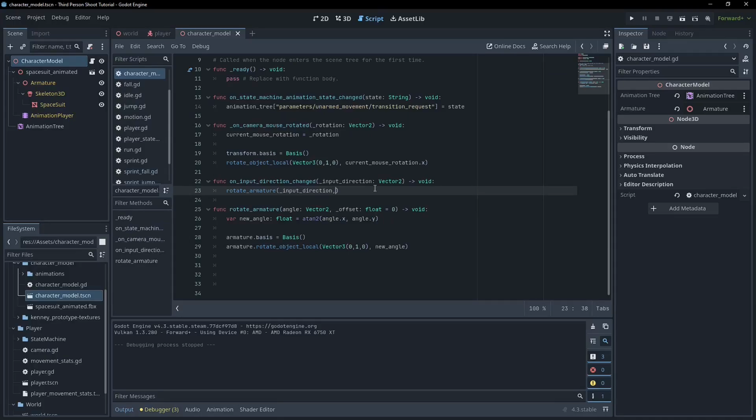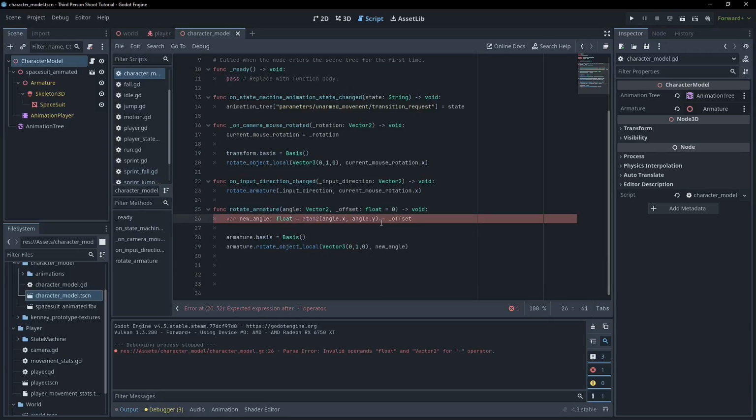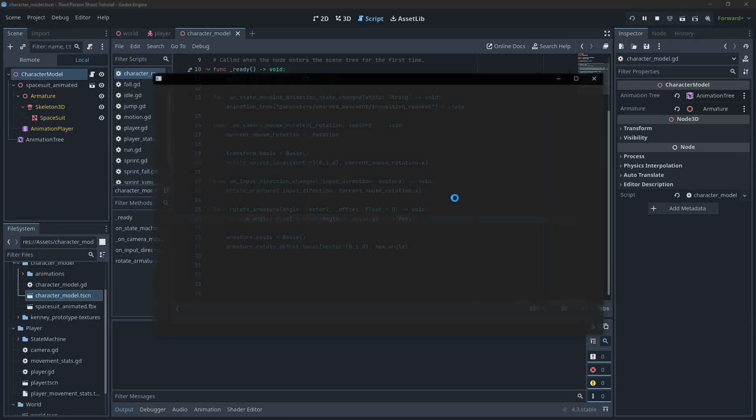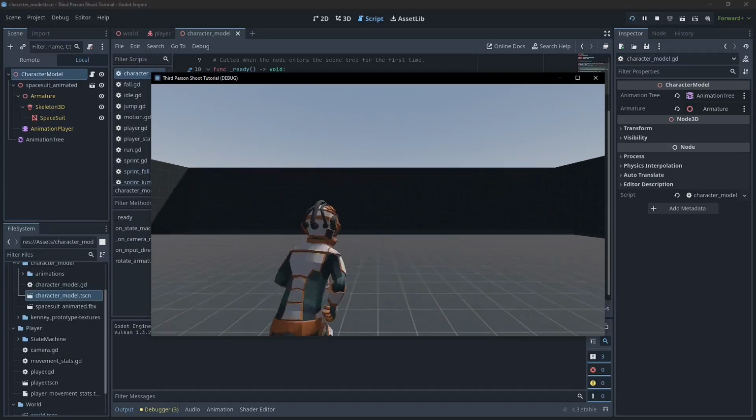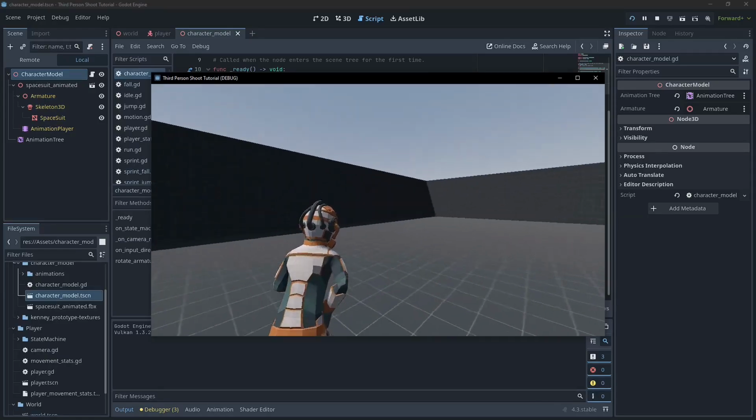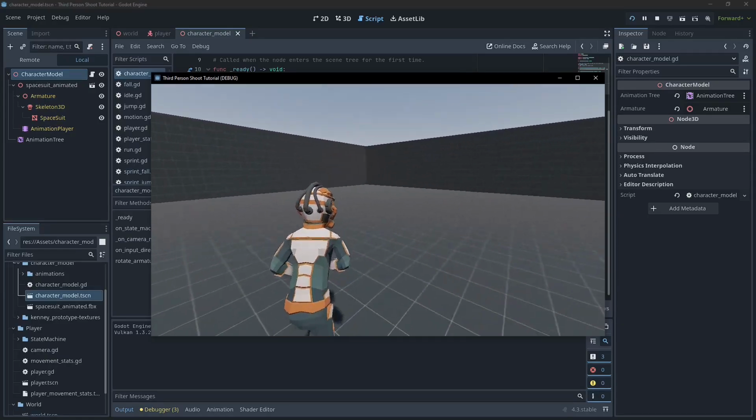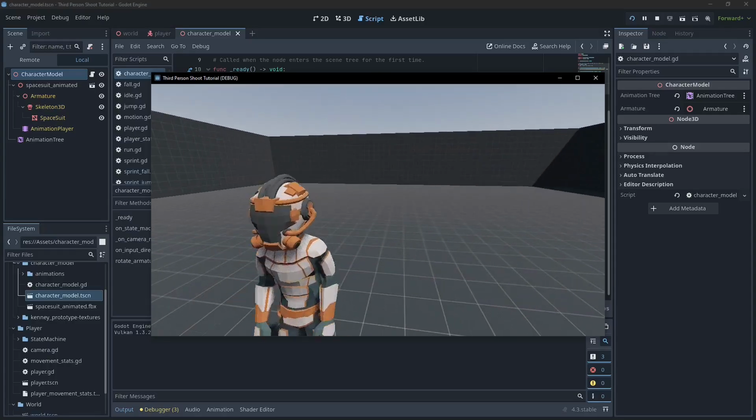We just need to pass in the current mouse rotation .x. And then on this new angle, we can actually subtract the offset. Okay, so if you run this again, and when we rotate the camera, we are correctly facing the right direction.